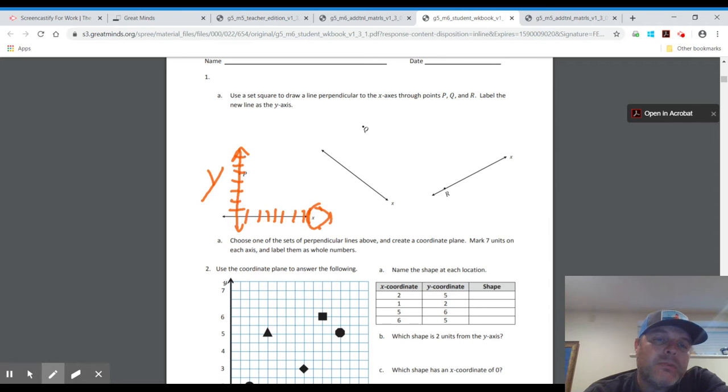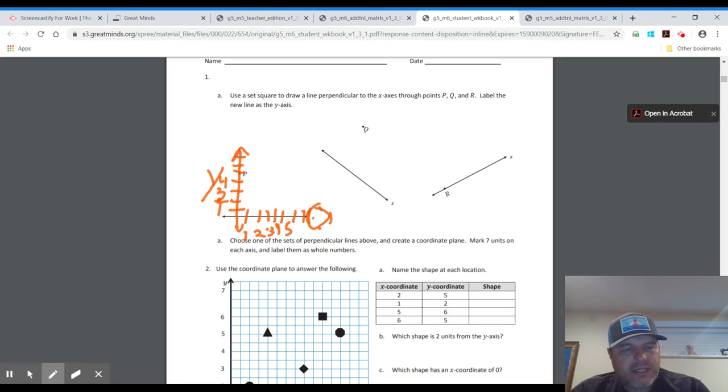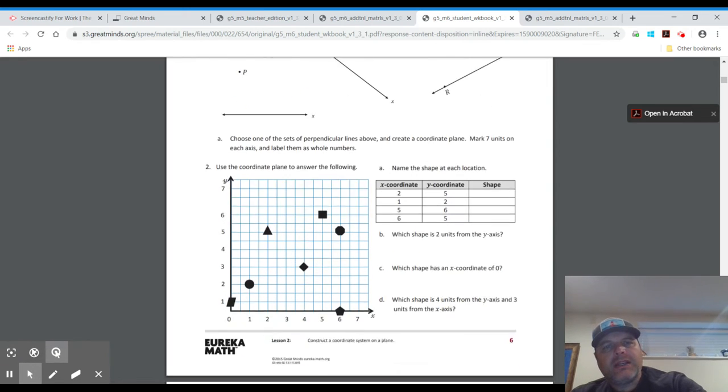Okay, so they do want me to do that. So you will write, I'm not going to do all of them, 2, 3, 4. So each line gets a number, okay? And over in here, you're going to do 1, 2, 3, 4, and so on, okay? And that's letter A. Okay. All right, let's move up.